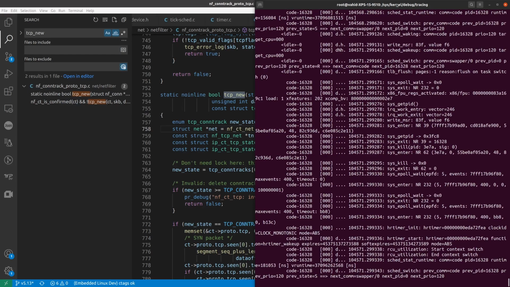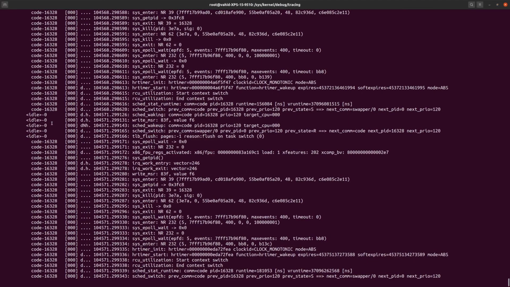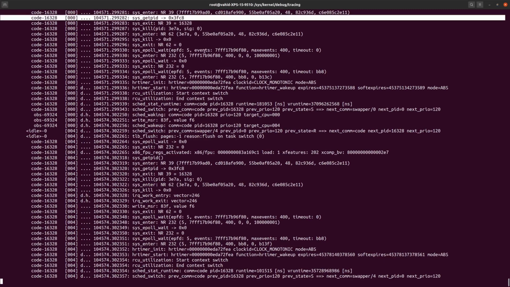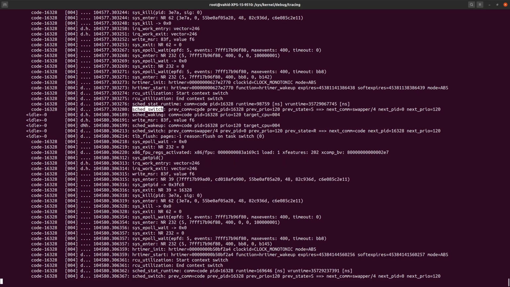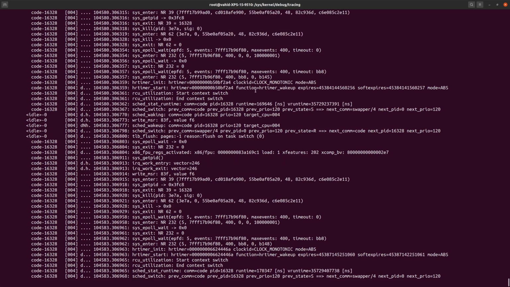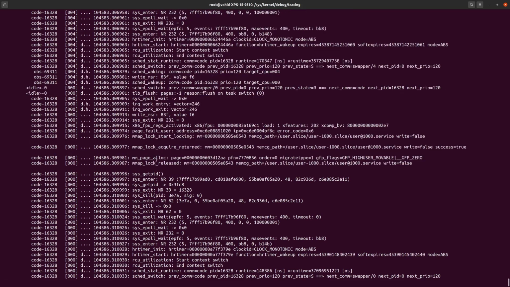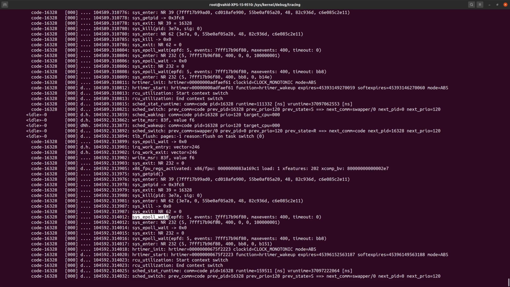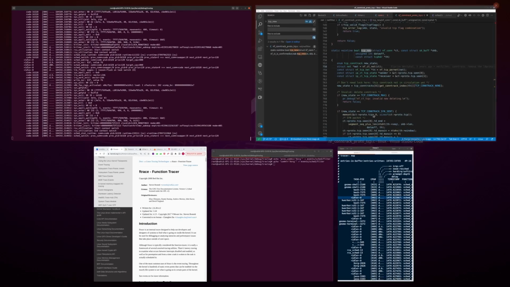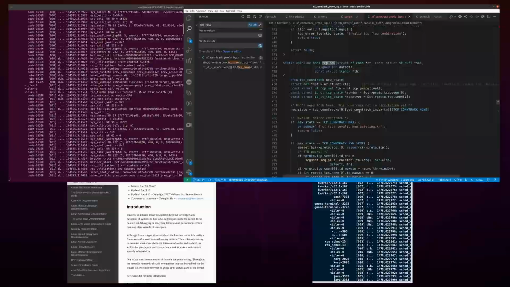There you go. So this is my trace pipe. You can see code is running. It's syscall enter, like sketch switch, and then went from code to next process and so on and so forth, right? Doing a bunch of things, allocated pages of memory, and then system call enter, system call pull. So this guy is what I'm talking about.